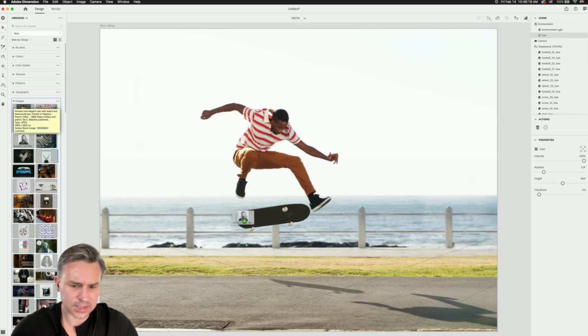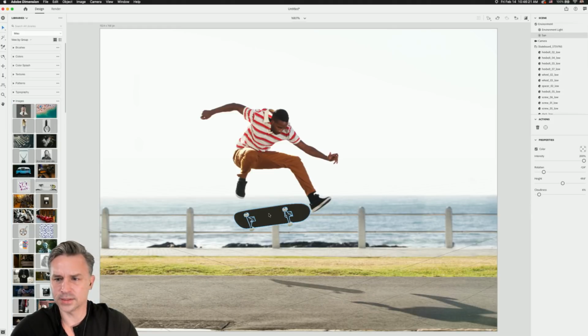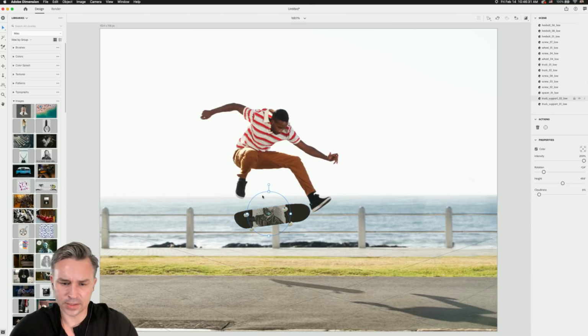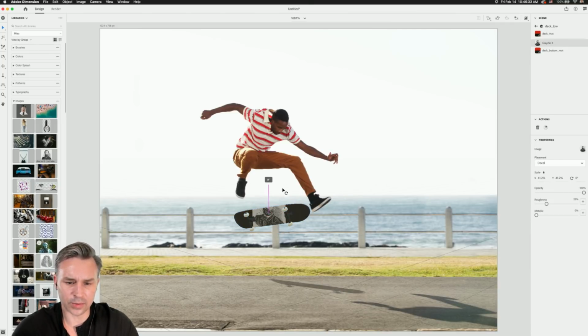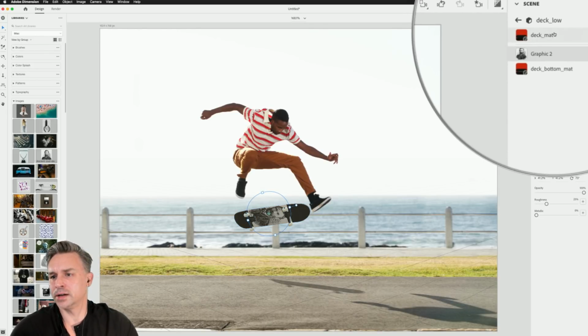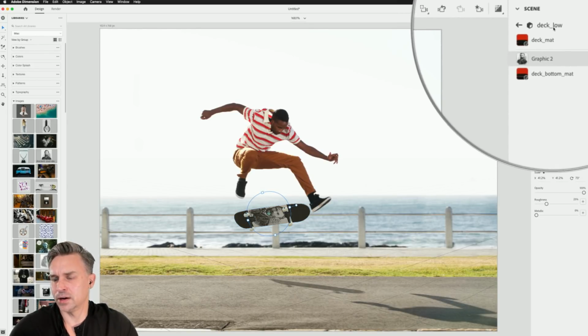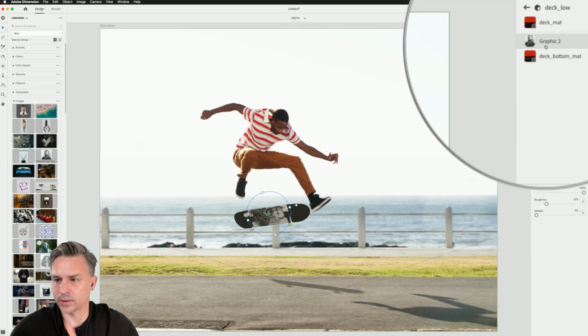And let's get this guy right here. Let's drop him on. It's having an issue with that file. Come on, buddy. Help me out here. There it is. It gets applied. Rotate it around. And here's the bottom of our skateboard. Okay, so we have our cool design of this guy put on as a decal on the deck, on the lower end of the deck, so on the background basically.